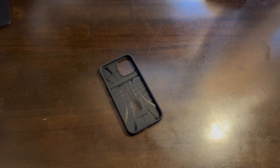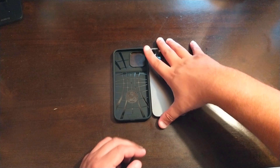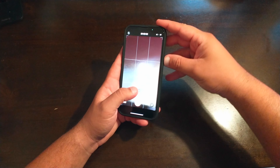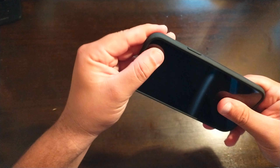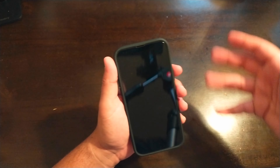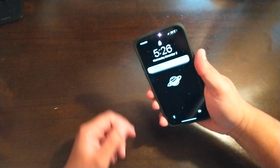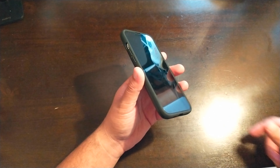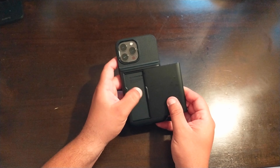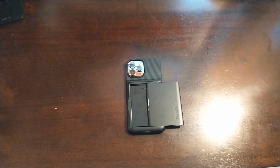Alright, bringing in the iPhone 13 Pro Max. Let's go ahead and put it on, see how it is and feels, and get two cards in there. Putting it on is very simple. The edges do come out a little loose, so be careful — if you're walking around and it falls, you may be scratching the side of your phone. It feels pretty solid though, not as heavy as I thought it would be, and it's more firm once the phone is inside. I'm testing it here with two cards.